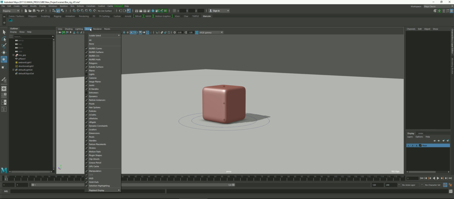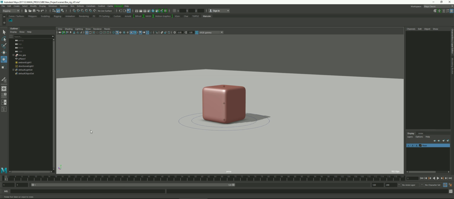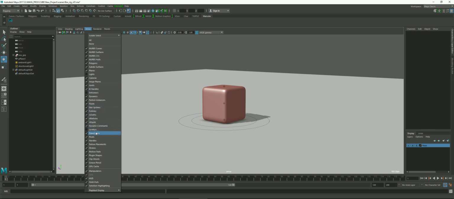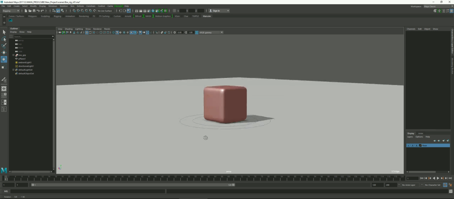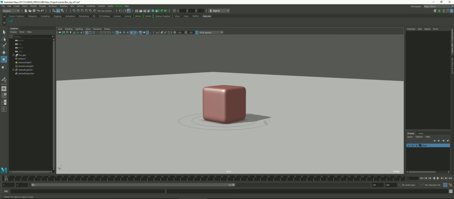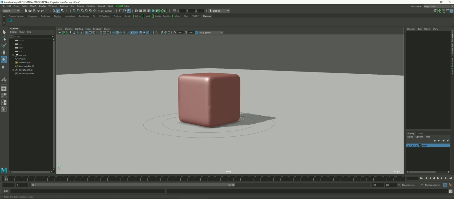And you can do the same thing for everything. If you wanted to, you could turn off the locators as well. Or sorry, not locators, where is it? Handles. So then you only turn those on when you want to animate them, for example. That's it. That's all I've got.